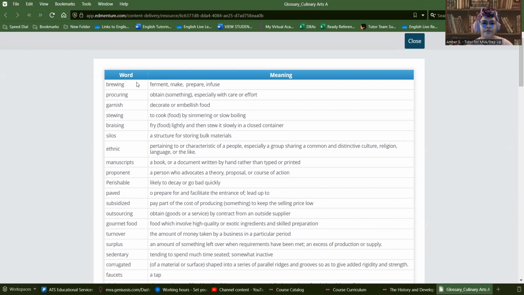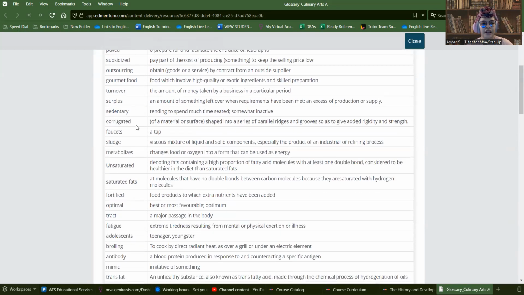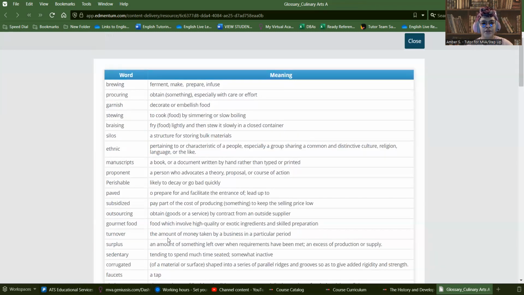So the first maybe 5 or 6 words are going to come from maybe one of the first or the second lessons. And then there's going to be a couple sections here that come from like unit 2. So try not to be overwhelmed by this. Part of the reason why the glossary is here is so that students who maybe lose track of where they came across a word can just have them all in one place if they need a definition real quick.